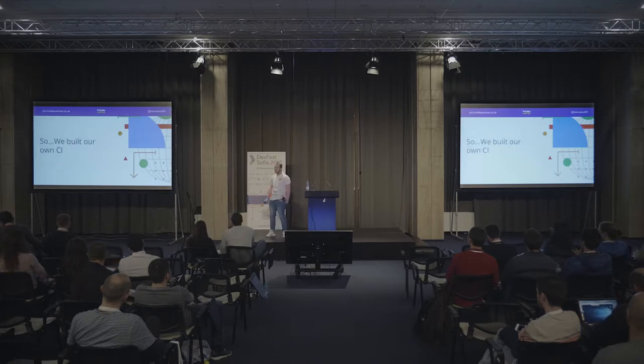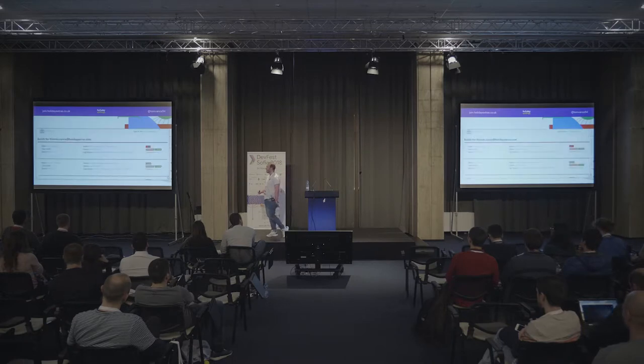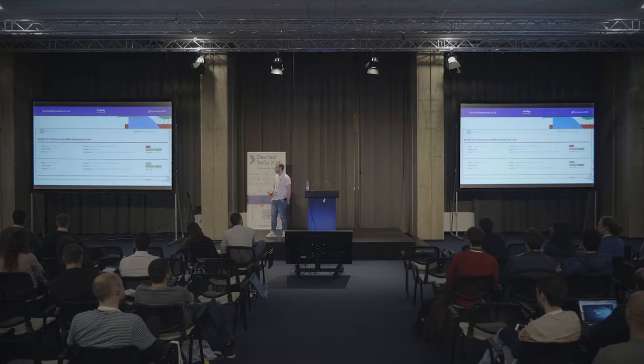So we did something quite radical, and we built our own CI deployment pipelines. We chose not to use things like Jenkins, and we ended up going our own route. And we've really seen the benefits of that. It was quite a radical choice, and there was a lot of discussion around it at the time. But this is our CI. It's our internal CI tooling that we built. And all of this runs on Kubernetes as well, on the GCP platform.